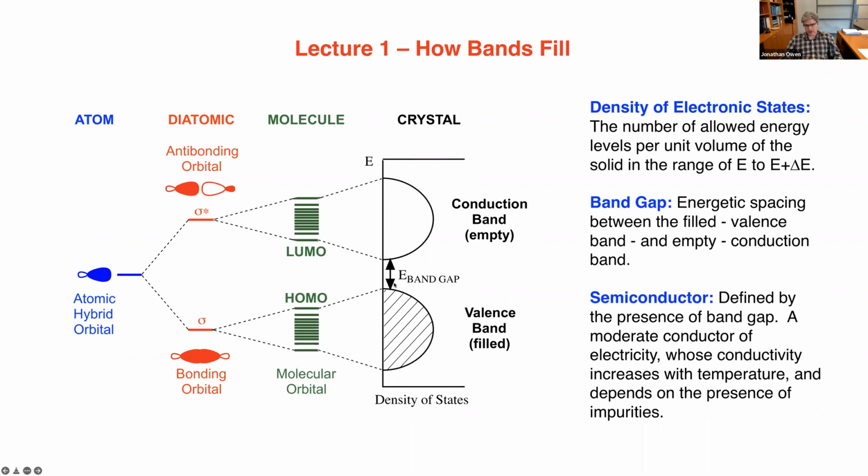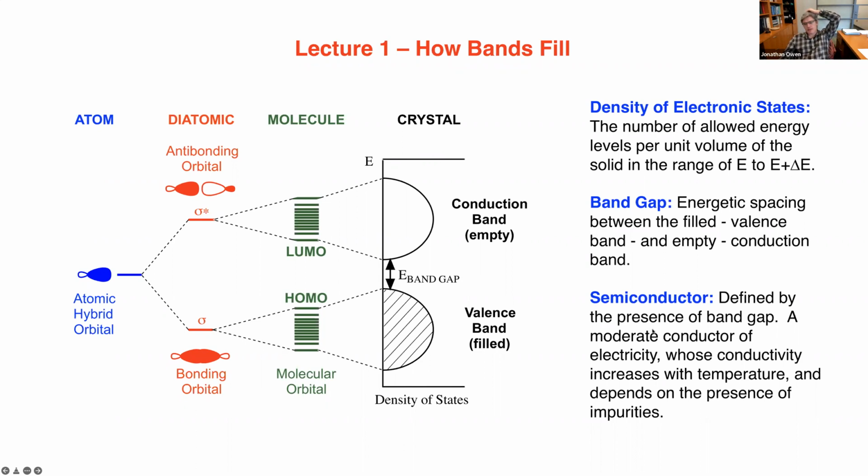The presence of this band gap, last thing here, is a very important property of the solid. It's what makes something a semiconductor or an insulator. And that presence of that gap and the magnitude of it is something we're going to pay a lot of attention to. In a luminescent material, it defines the color. It defines the conductivity of solids in many cases.